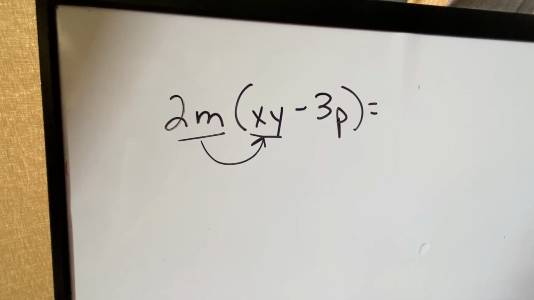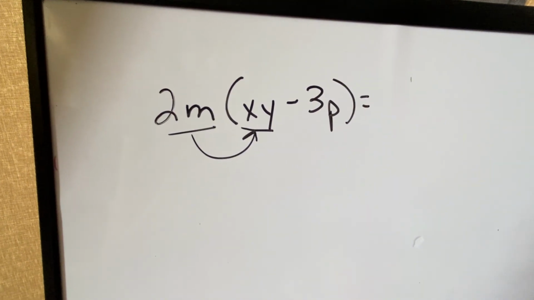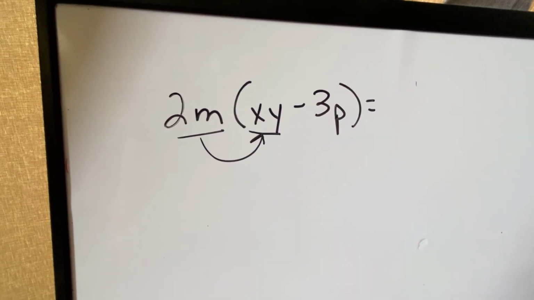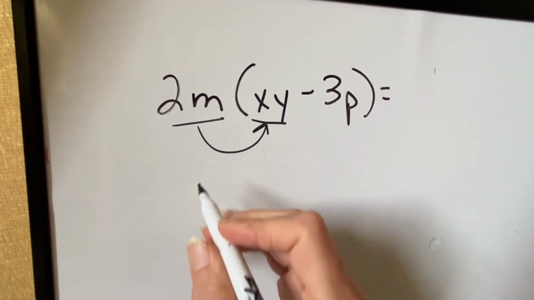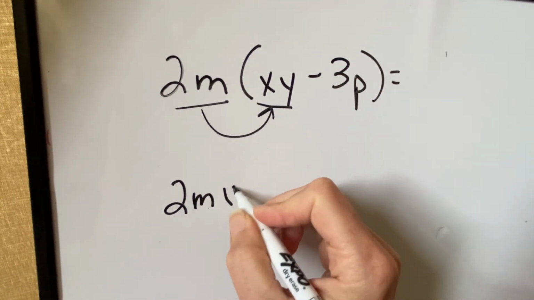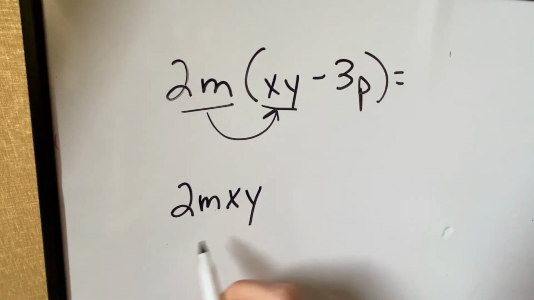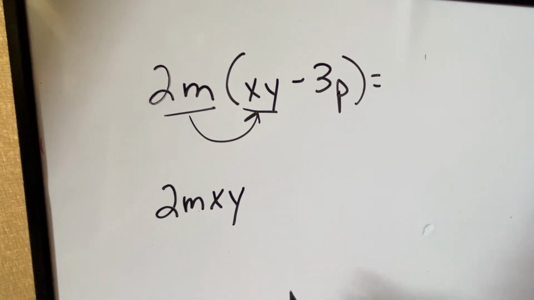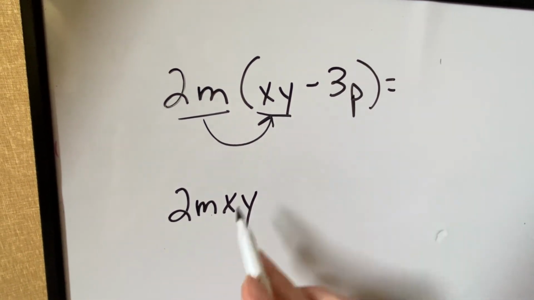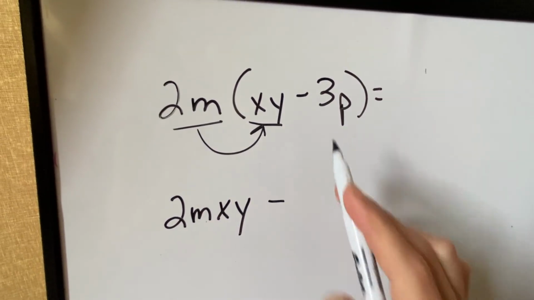Okay, so if I had real numbers in there, well, I have 2 times a real number, and then I'm taking it times another real number, x, times another real number, y, and I'm going to get an answer. So 2m times xy would be like saying 2 times m times x times y. So if this was a 1 and a 3 and a 4, you would just multiply them all together. So that is how 2 times m times x times y becomes this. Okay? Same concept here.